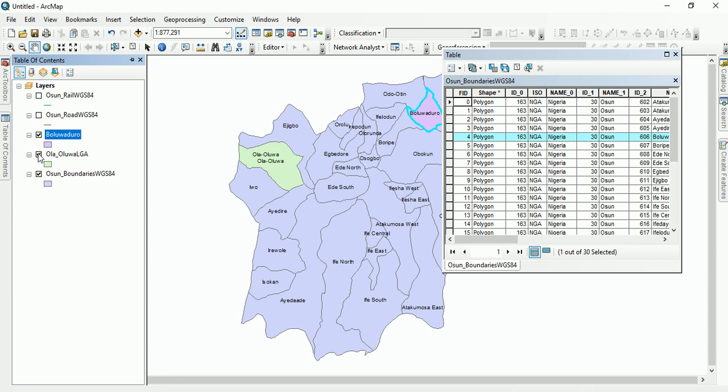You can see I can select as much as I want with the same method, or it depends on the number of data I want to extract in a particular database. Like we have the database here already, so it depends. If it's not much, I can just select it here, or if I like, I can use the selection method from that coding method. So next class we'll be looking at how to clip data.